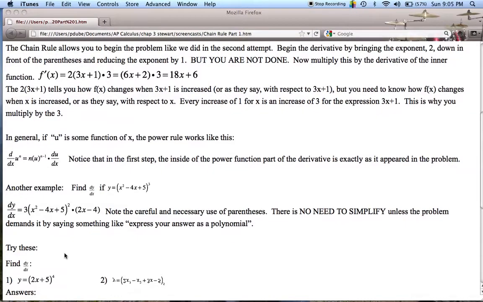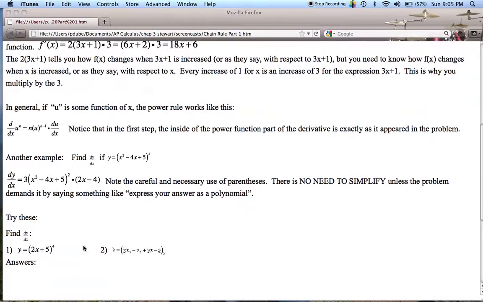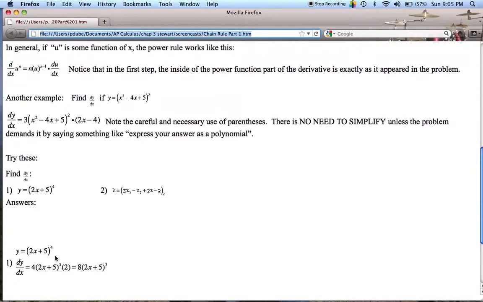Okay, now what I want you to do is look at these problems at the bottom of the page here, and I want you to try to do these. Oh, one of them didn't come out very well. So don't do number 2. Just try number 1. Hopefully number 2 is better in the bottom. Okay, so let's try number 1. I want you to pause the screencast and try number 1. Okay, you're back. Did you really pause the screencast? All right, I hope so, because here are the answers.